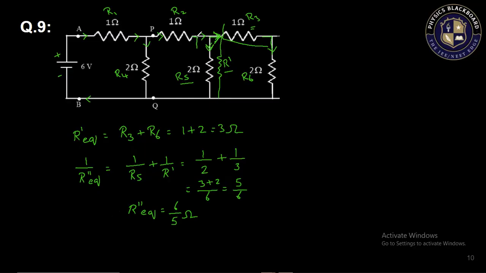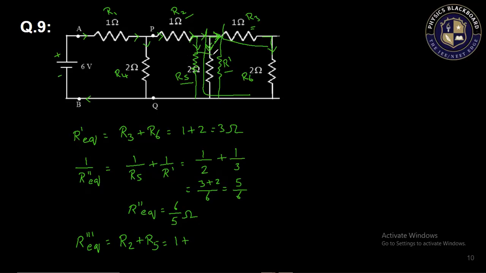So again, here you can see that these together, you can redraw this circuit likewise. Okay. Now you ignore this from here. Now the current which is passing through R2, the same current is passing through the R5. Now we can say that these two are in series connection. Let's say R triple dash equivalent is equal to R2 plus R5. What is R2? 1. What is R5 here? Here I can take R double dash equivalent, right?